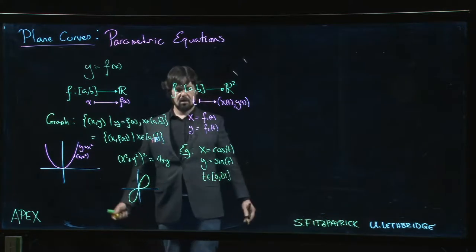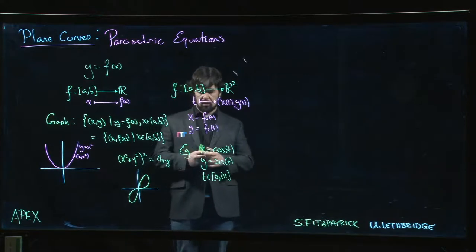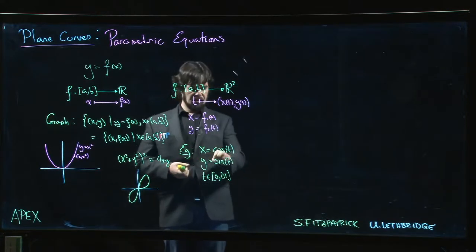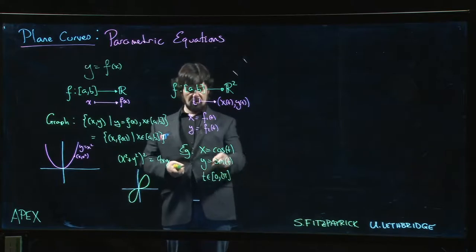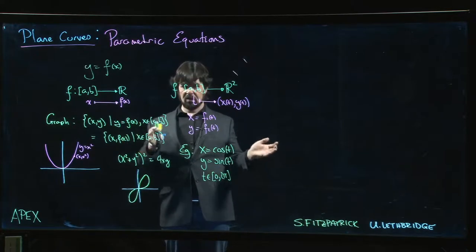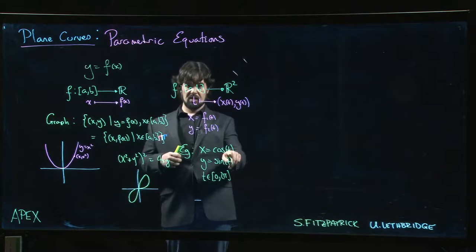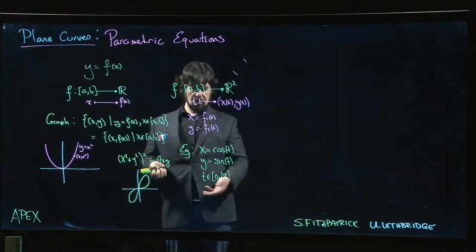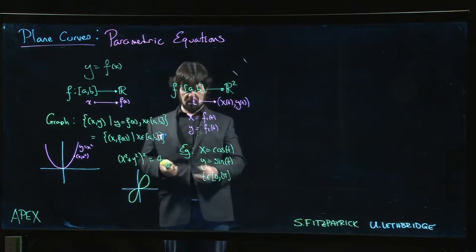We know that's the circle because we know that the way we defined sine and cosine, we said well, sine and cosine are just the x and y coordinates of points on the unit circle corresponding to a given angle T. So if we were to plot all these points, we would get exactly the unit circle.